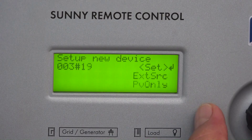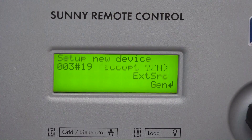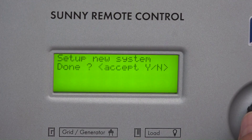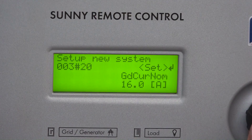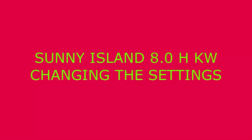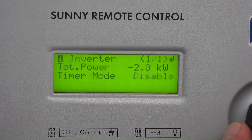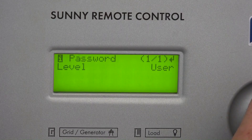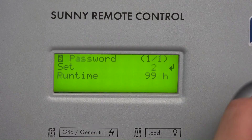650, yes. Then next: the nominal voltage is correct. We use only one inverter and one phase — this is important. We use the grid, so in this case we have to select grid — not generator. The grid current nominal should be 16; this is the maximum current it can draw. Go to the home page, then go to the last page. The password is 9 and 9 — you add them together, so 18, the summation of every digit.